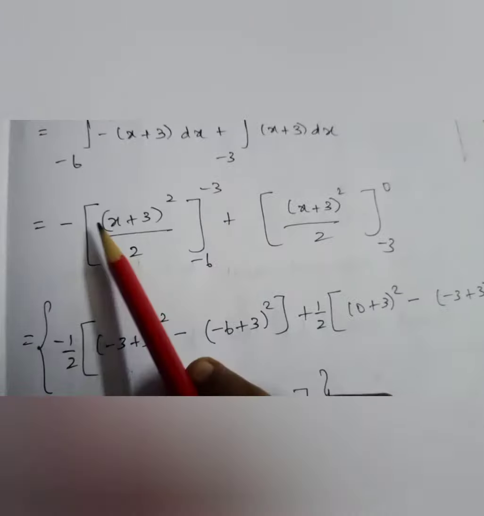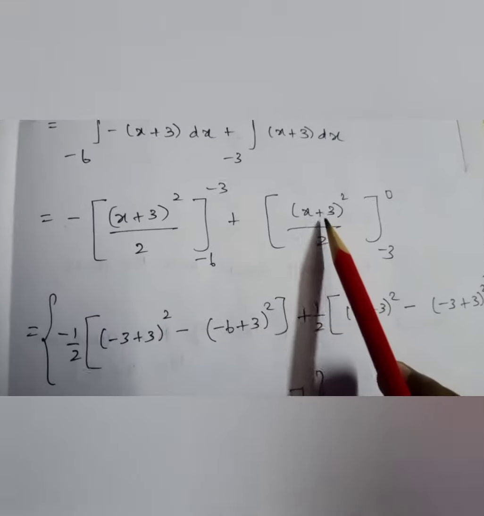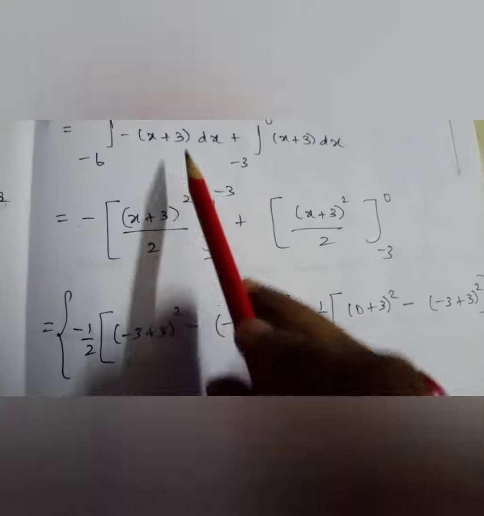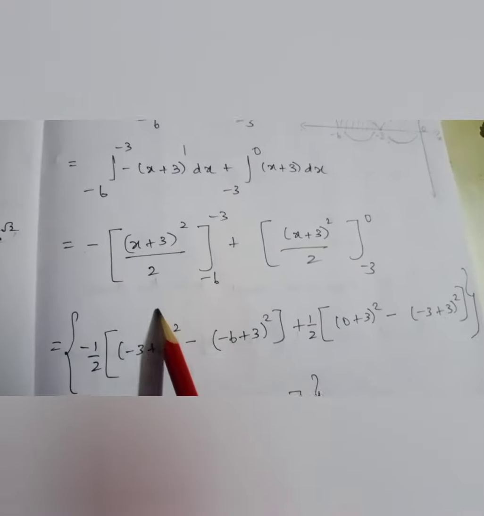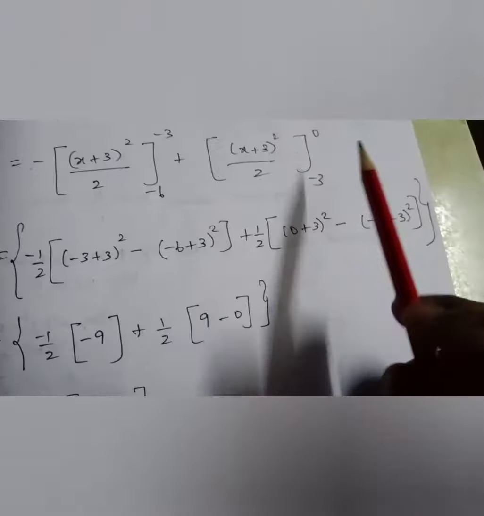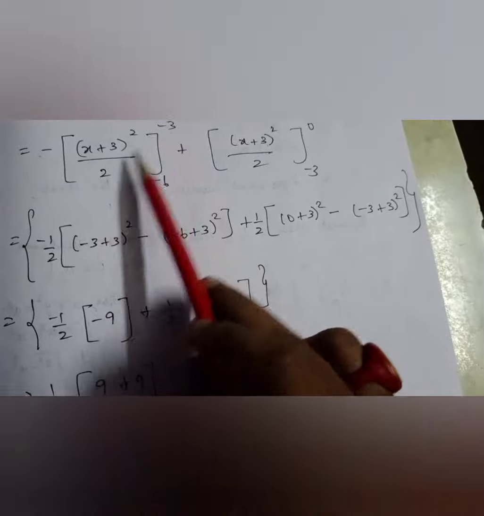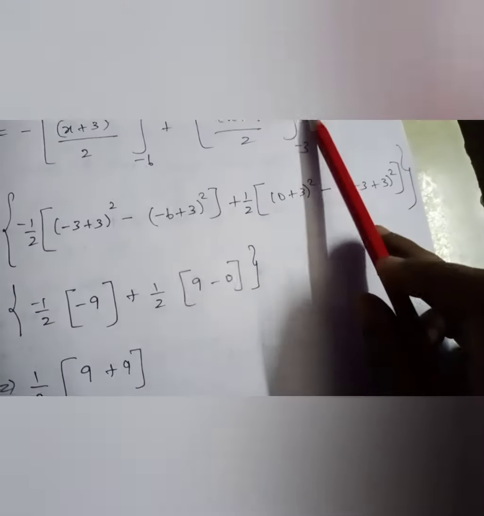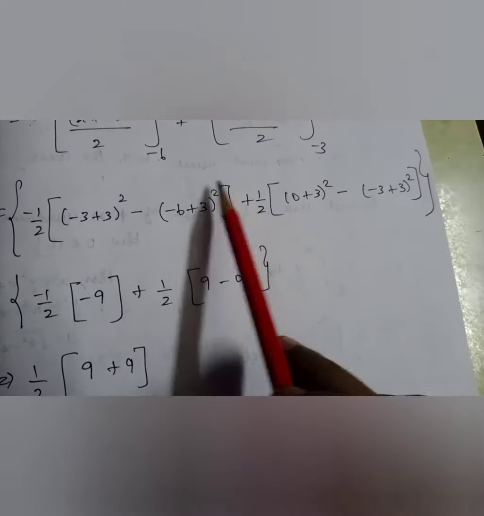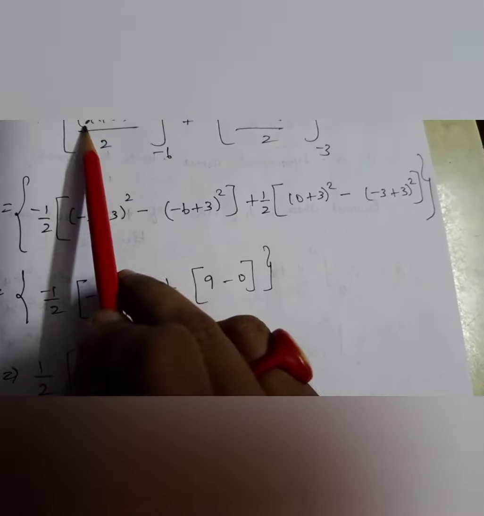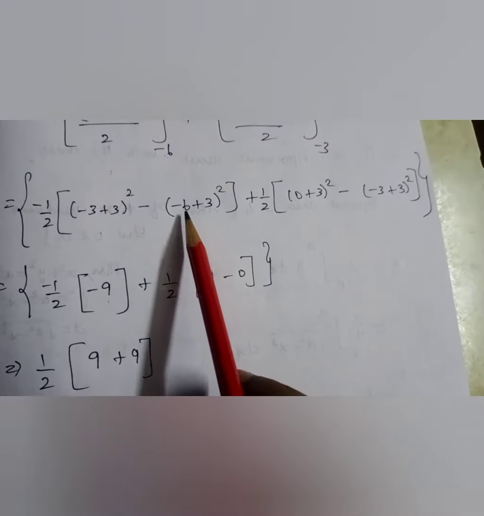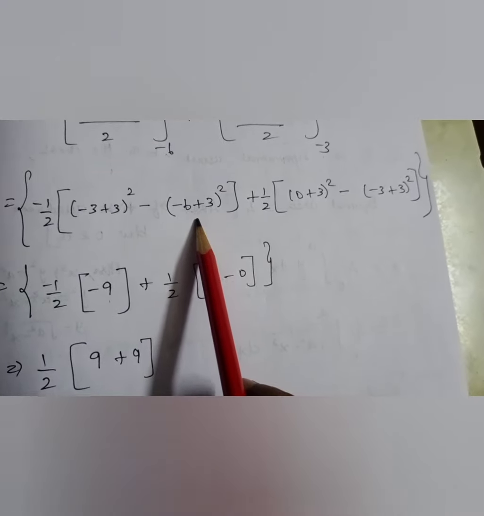So substitute, no? Minus x plus 3, take the minus outside, x plus 3. So x plus 3, it is considered to be 1. So x power n means x power n plus 1 by n plus 1. So 1 plus 1 by 1 plus 1, here also 1 plus 1 by 1 plus 1. Then applying the upper limit and lower limit. Upper limit is 0. Here for this function it is minus 3 and minus 6. For this it is 0 and minus 3. So applying the upper limit I am getting it to be minus 9. Here the lower limit is minus 6. So when I am going to apply minus 6 plus 3, it is going to be minus 3. Okay, so here only I will be getting the value as 9, and here minus 3 plus 3 will become 0.